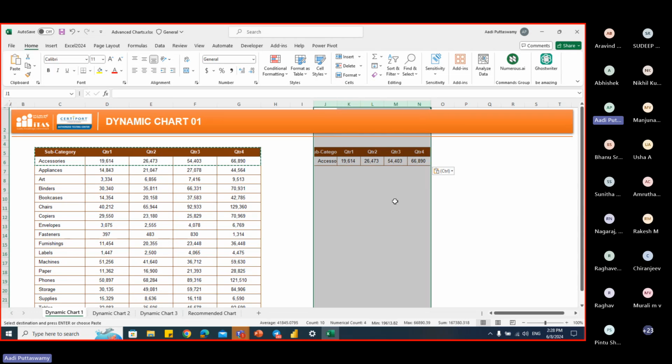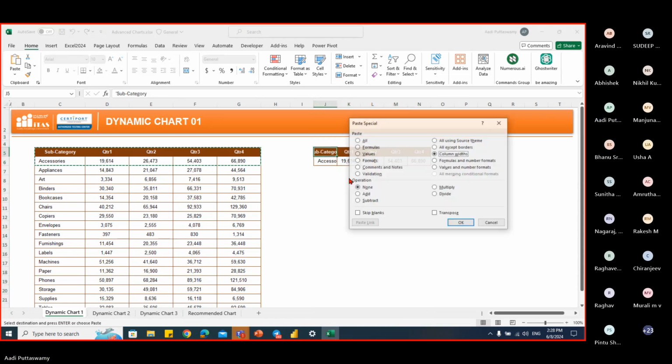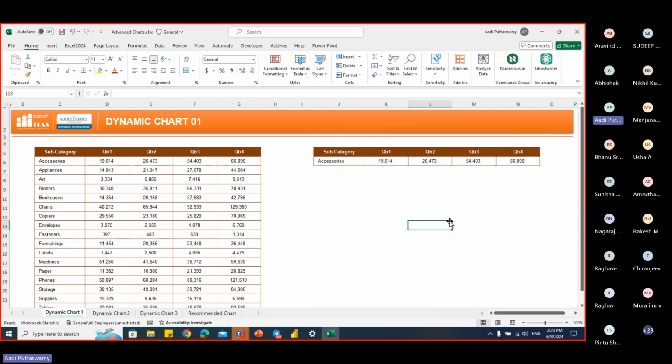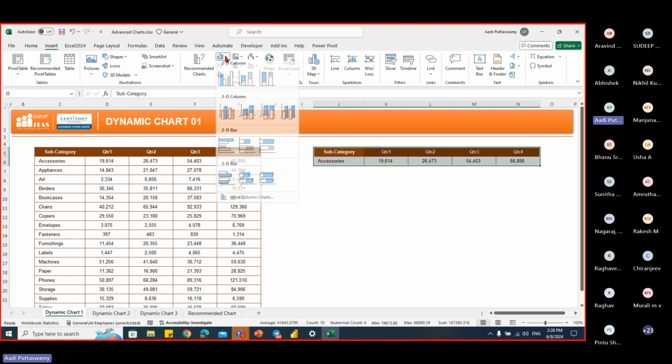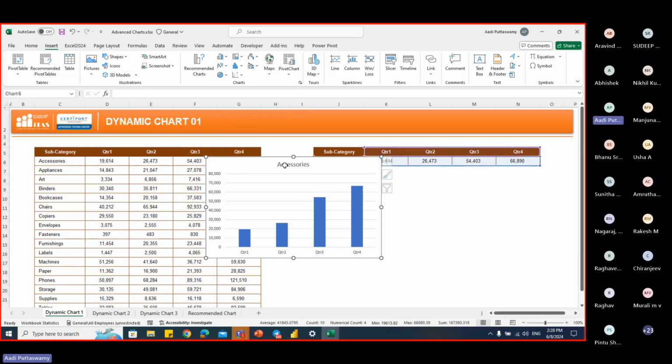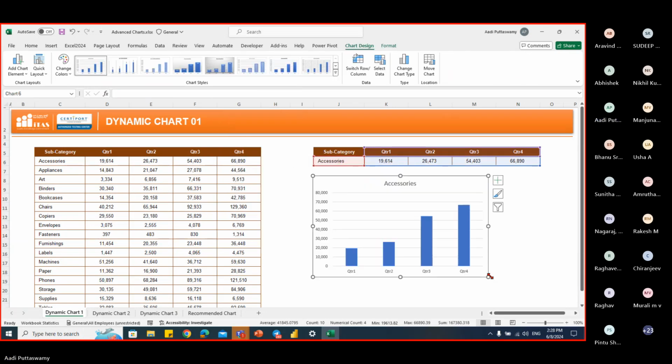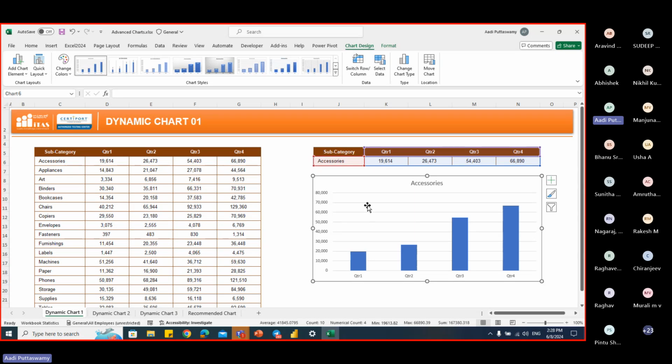Let me select. I'll go to Insert and here I have this column chart. I created this column chart. Now I created one chart. Now you might be thinking, what is so special in this? You already learned about this chart. It's very simple, very easy to create.